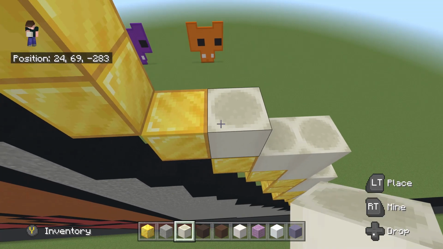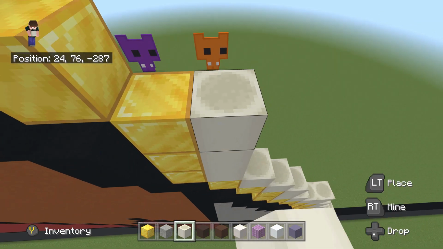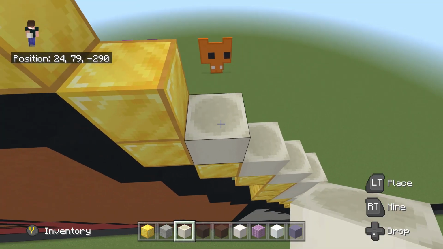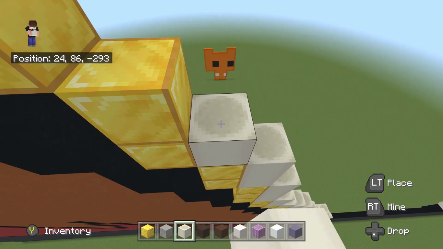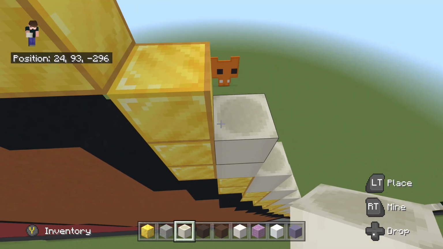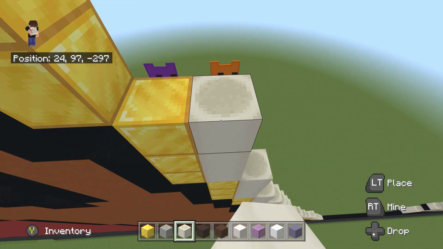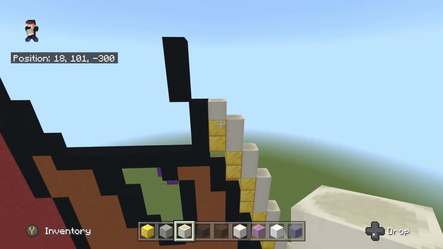Now, I'm assuming this video is going to be definitely quite long, as it's kind of like we're marking out black concrete again, but with gold block, and we're doing a lot kind of sideways, so it's definitely going to be quite a long video. Essentially, this part's going to be one of the longest, and the same with the right side as well. But with that being said, hopefully it is definitely the final part, but you know if it's the final part, it's what it's saying in the title.